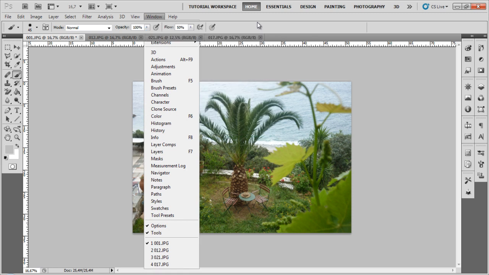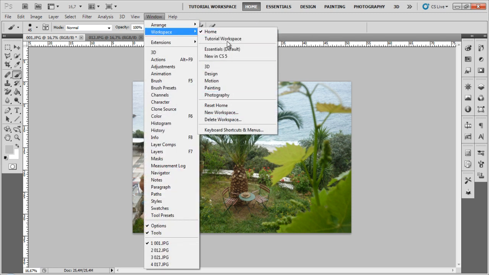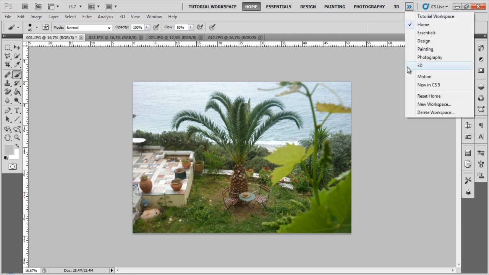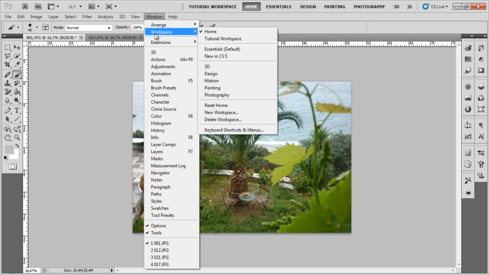Now, everything you can do with workspaces from this menu, Workspace, you can do it up here as well at the applications bar. You can view all of your workspaces right here, and if you click those 2 little arrows, you can view the workspaces right here as well. And what else you can do is you can create a workspace, delete, and reset, and you can also do those things from the workspace menu. And that's what's great about Photoshop, is that you can find everything in a lot of different places, and you can pick the one that fits you best and just use that one.